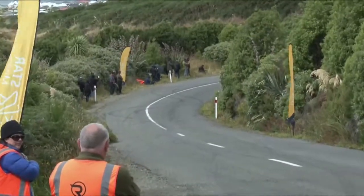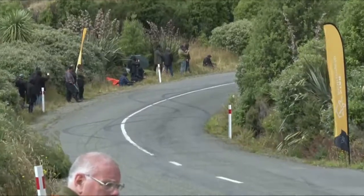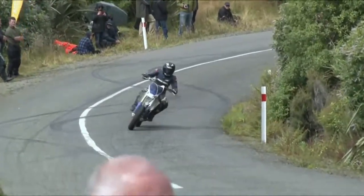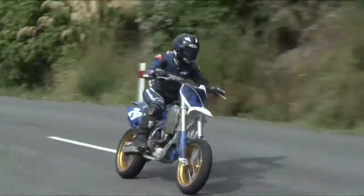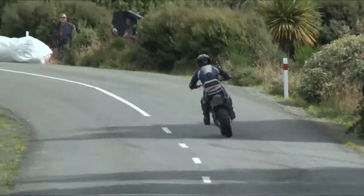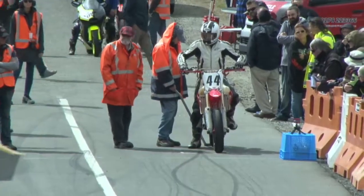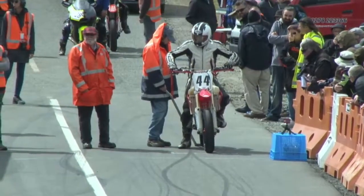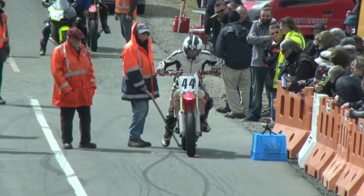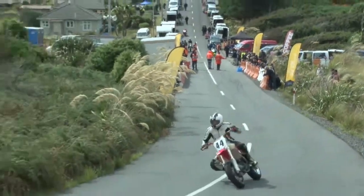44 all the way, David Lewis joins us out of Te Awamutu, the daring capital of the country, up there in the mighty Waikato. All right, David, let's go racing, mate, on the Honda Hamilton Bridgestone tyres supported bike. Look at him again, as far forward as possible. Good work, good work.